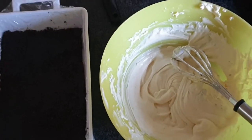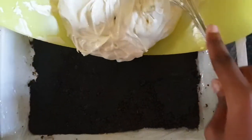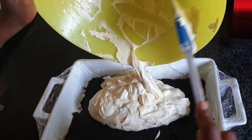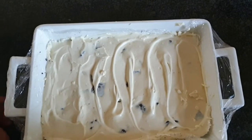Then we crack some Oreos and put them inside so you can taste them, and cover the top — slow motion guys, upper echelon quality! We put the base in the fridge so it sets, then add the cream cheese mixture on top. Make sure to scrape in every single bit — that's why I grabbed the spatula, because the balloon whisk was full of mousse. And there is how it looks.